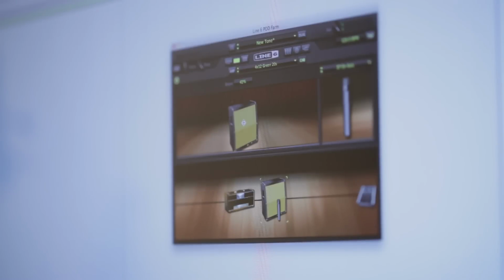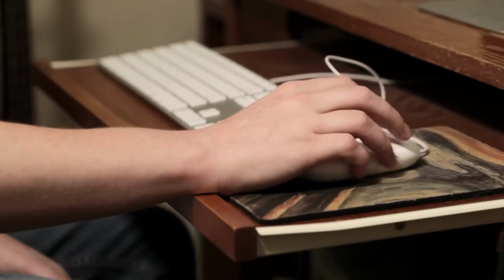As you can see, it really didn't take that much time at all, and the best part is that I get to focus on being creative because PodFarm makes it so effortless to pull a sound together.